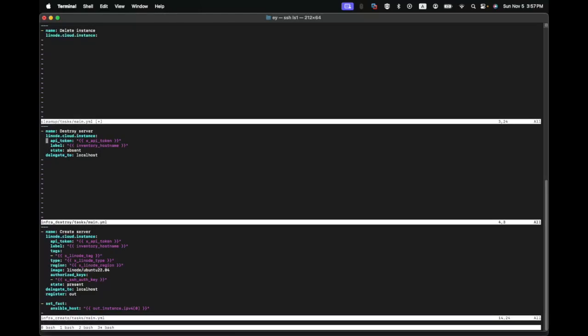Let's copy the API token. Actually, let's copy everything to avoid typing. The label, we will actually define that on playbook level, and the label will be looping over all elements of the list we just created on playbook level.